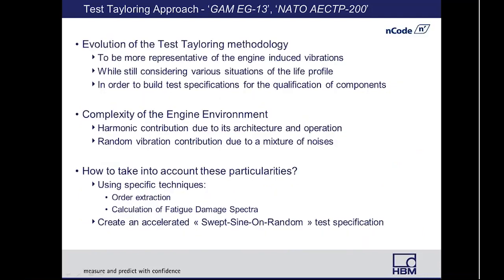So having said all this, there are a few challenges now. We must extend the test tailoring methodology to accept engine vibrations, which are often represented, as we'll see, as sine sweep on random processes. Indeed, engine vibrations are complex in nature. They're actually made of engine harmonics on top of random vibration. This is a complex and composite environment.